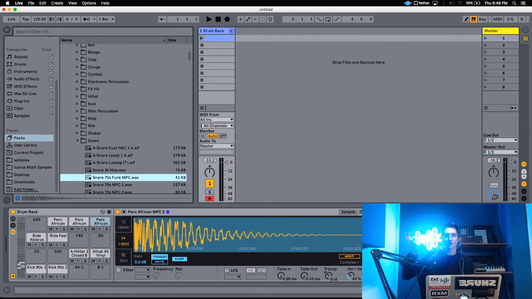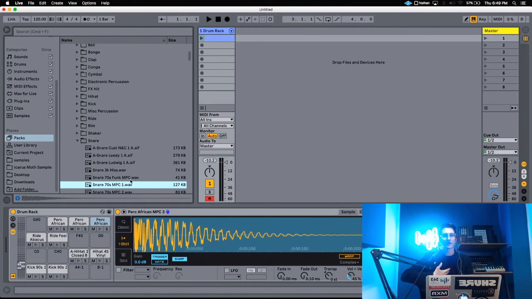When we're choosing our samples, we don't have to spend all day painstakingly picking the perfect ones, because we can very easily just drag a new sample onto a pad, even when we have stuff written out later on, and it will swap that sound out in our song. So we can use this to start and then change things later if we want to. So we don't have to pull our hair out over selecting our starting samples, but I do want to keep in mind what kind of samples I want.